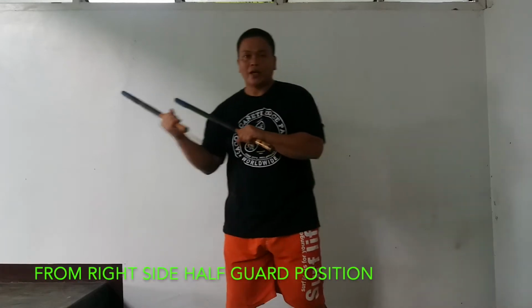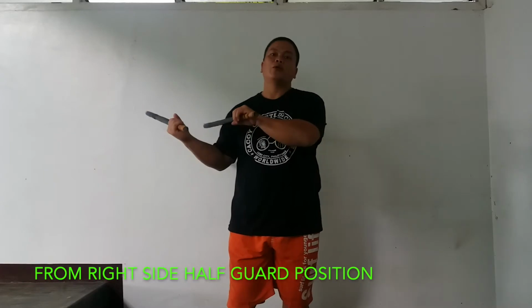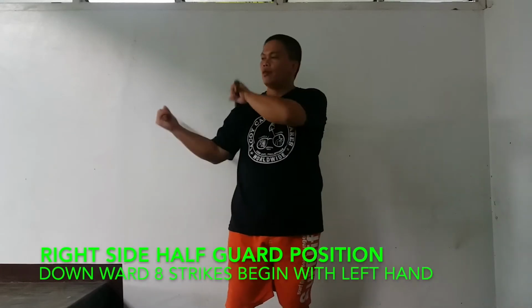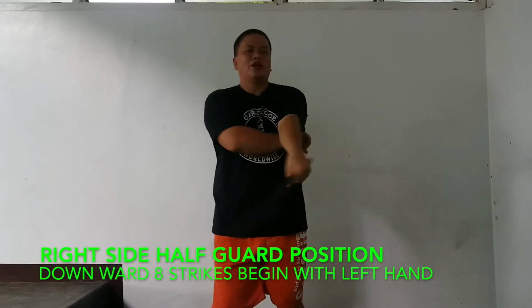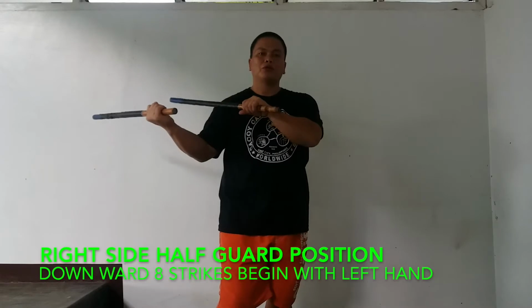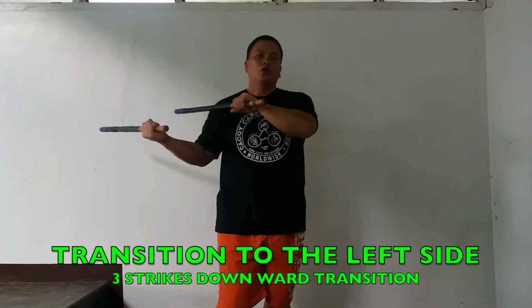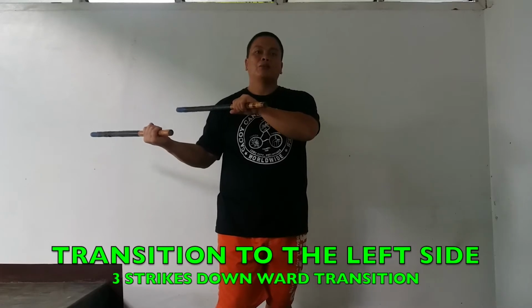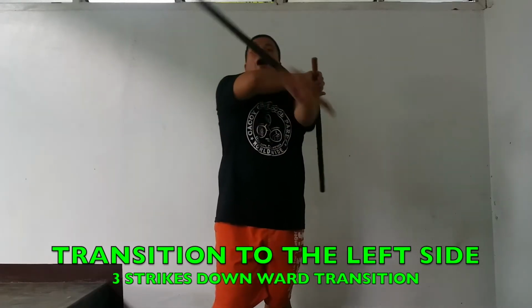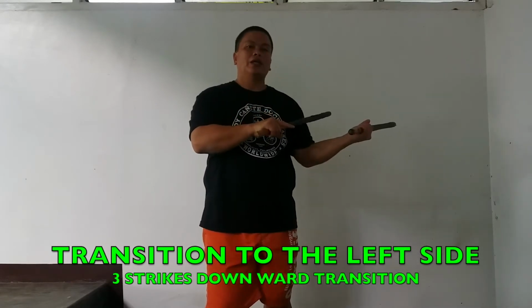Then from right side half guard position, start first with downward strikes. 1, 2, 3, and 4, 5, 6, 7, and 8. You are back in the right side half guard position. Then you need 3 counts for the transition, going to the left side half guard position. 1, 2, and 3. You are now in the left side half guard position.